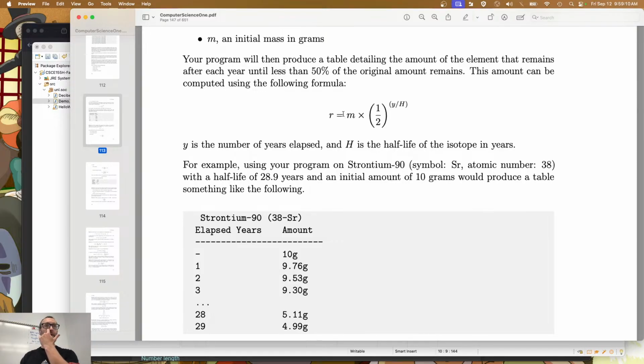All right, help me to produce this table here. Now, here's a formula that we give. Right? After a certain number of years, y divided by the half-life. If you put that into the power of 1/2 times your initial mass, that's the amount of mass that you have left over. And it makes sense because why do we call it a half-life? Because it's half. Or if you went all the way to the end of the half-life and y is equal to h, then the exponent is now 1 and it becomes 1/2 as much as you originally had. But otherwise, 1 year divided by the half-life raised to the 1/2, that gives you the value there.